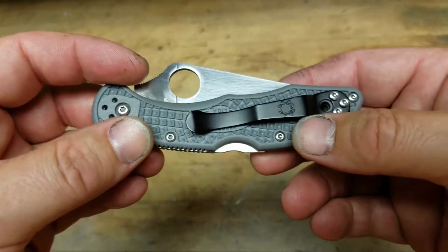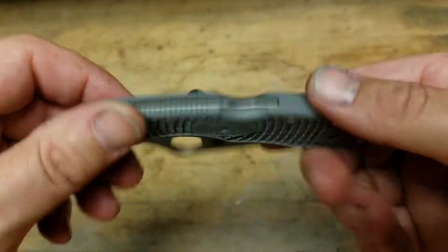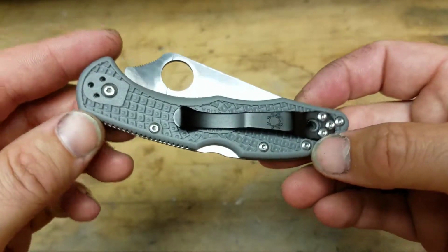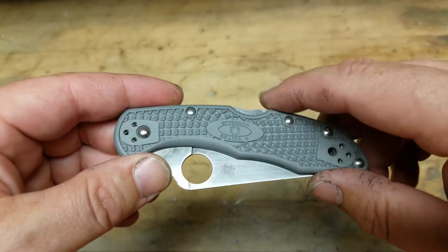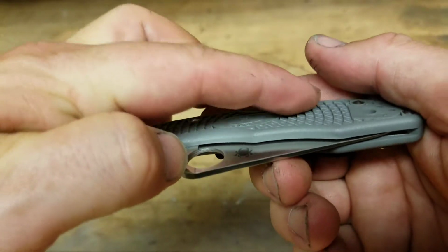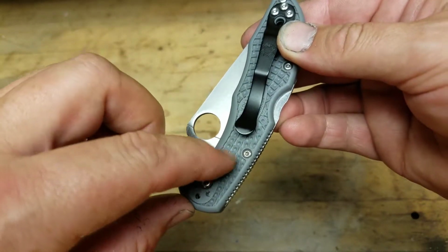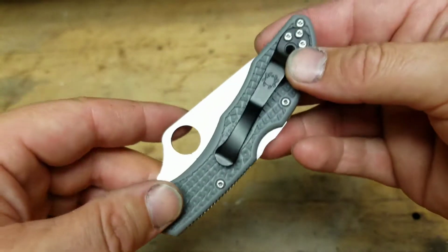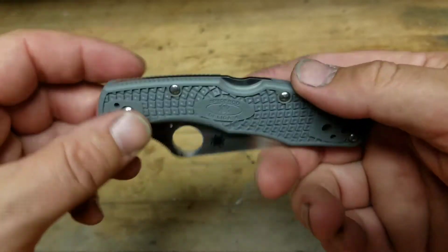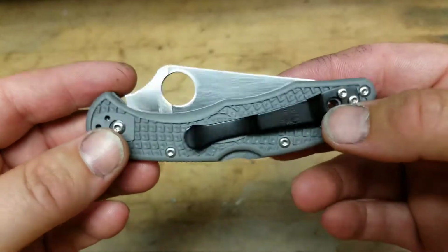One thing I forgot to talk about with the pocket clip was if you notice right here, right where it bends down, is right on top of the Spidey logo. If you were to flip it over, this is a 4-way pocket clip, so you have tip up, tip down, right and left side. So no matter where you put this pocket clip, it's going to end up right on that logo, which is really kind of nice because of that bidirectional texturing. Putting this in and out of the pocket, if it were on top of those squares there, it would start to chew up your jeans or whatever it is that you're wearing. So it's good that they positioned it so no matter where it's at, it's going to be on top of that flat logo. That's definitely a good design choice by Spyderco.